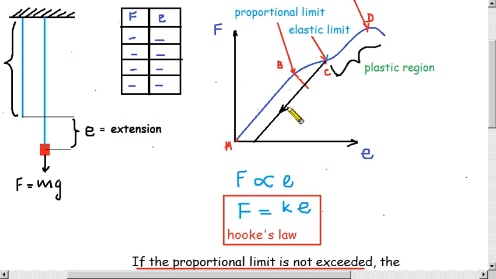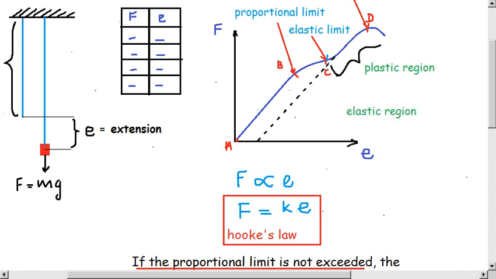If you remove the force from here, it doesn't follow this line. When you increased the force, it followed this line, but after this elastic limit, somewhere like this, if you remove the force little by little, it doesn't follow this path. It will follow this new path. You can see it if you do the practical.